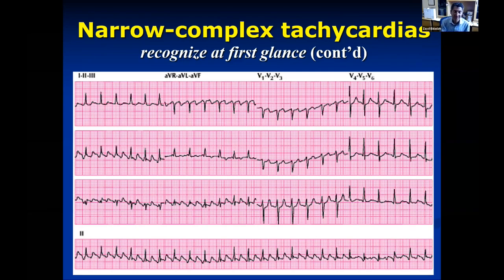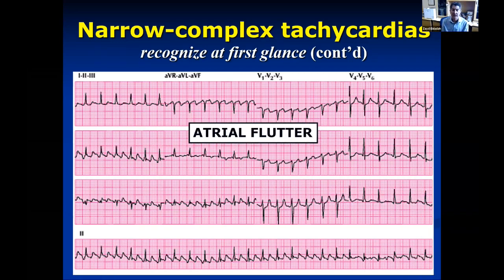This is another maybe Mona Lisa rhythm, something that you can look at right away and know. What are the P waves here? Well, there aren't really P waves, no nice upright humps. This is actually a T wave here. But what you see instead are these sawtooth downward going deflections, which are what the atrial activity is represented by in the ECG. And this is the classic presentation of atrial flutter.